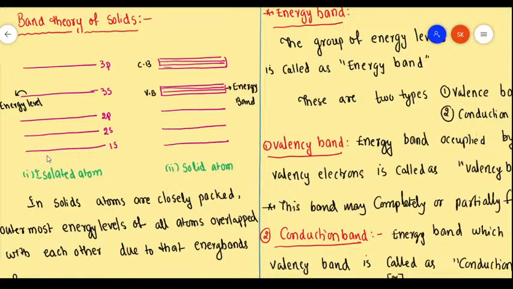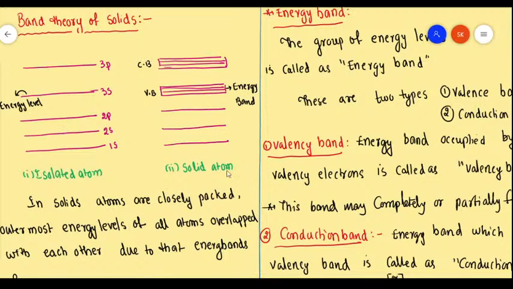It has one orbit, two orbit, first shell, second shell, third shell, like that. And 1s, 2s, 2p, 3s, 3p, 3d, like this. These are called energy levels. These are all energy levels for a certain atom. One orbit is said to be one energy level. And in every orbit, some electrons will be there, and they have some energies. In the case of isolated atoms, the energy levels are isolated.